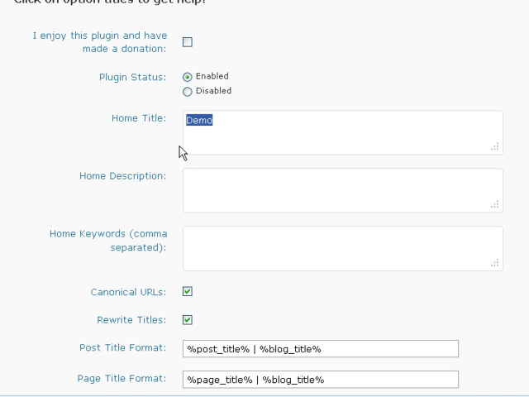I haven't really filled this out, so here is where you put in, basically, it's probably going to be the title of your website. If your website name has been SEO'd, as we described in one of the very early videos, how important that is. But let's just say that my site, and this is just a demo site, let's just say I had a site based on, what can I think of here?